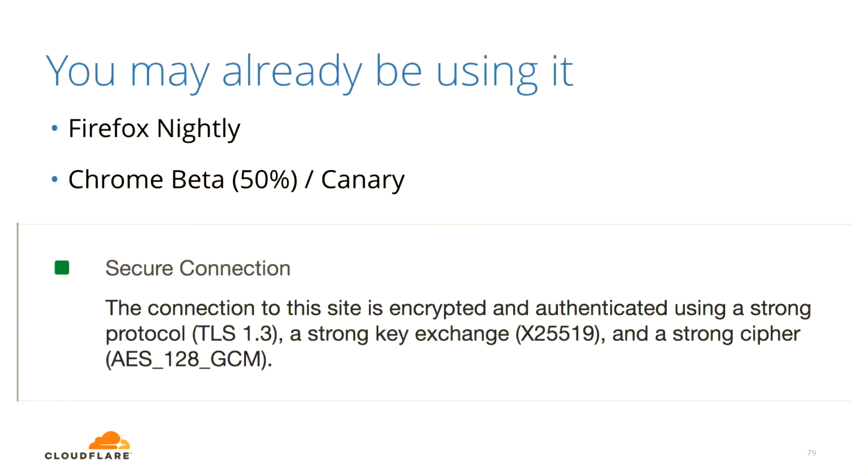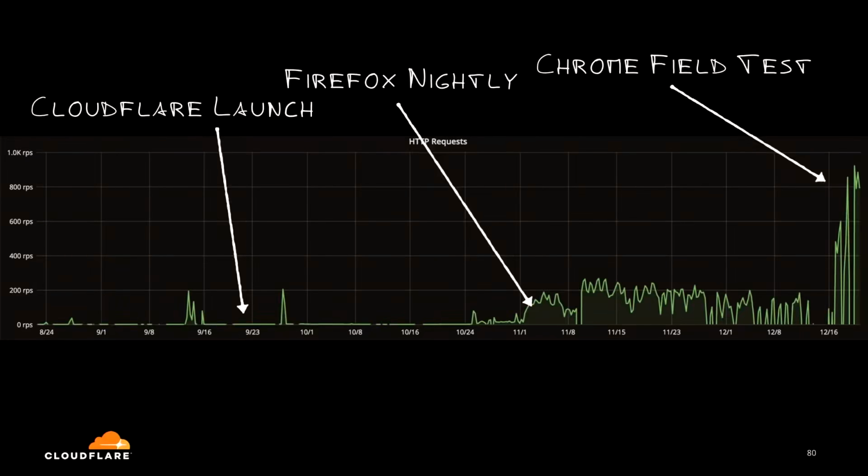And these days, the clients are actually much more stable. And indeed, you might be already using it without knowing. For example, Chrome Beta, the beta channel, has it enabled for about 50% as an experiment from the Google side. And this is how our graphs look like when we first launched, when Firefox Nightly enabled it by default, and when Chrome Canary enabled it by default. These days, we're stable around 700 requests per second carried over TLS 1.3. And on our side, we enabled it for millions of our websites on Cloudflare.